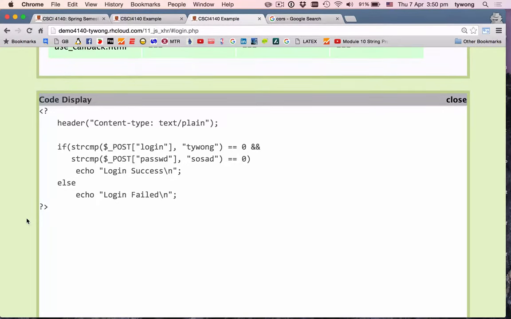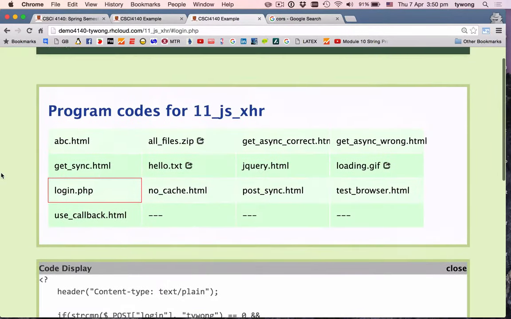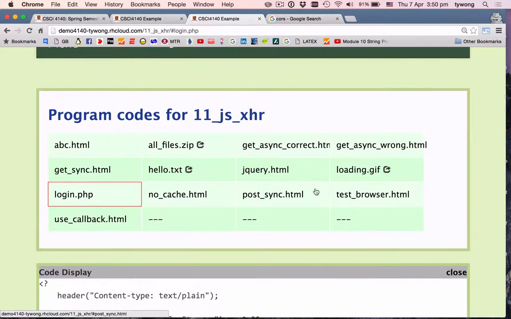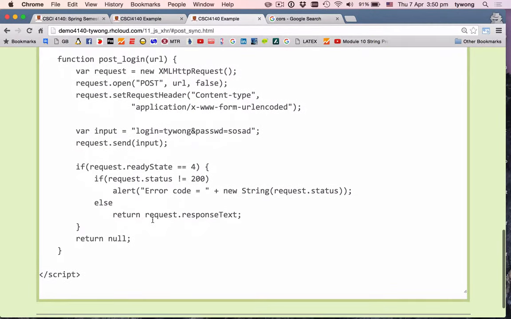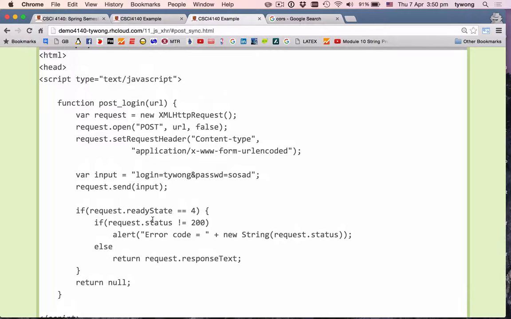I usually love to write PHP programs because PHP is so much like C. Just like writing C code. So I just check whether login is tyvalk and password is soset, if successful, then go ahead. And I hard code it, I want the post method. If it's not the post method, I won't go on. Then what is my login program? My login program is so simple, just the previous functions. I hard code everything.